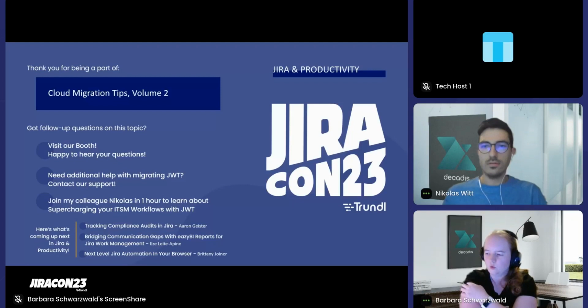So we already have migrated customers who had managed their users in an Active Directory, and those users can migrate to the cloud. How exactly it works differs on whether you just want to migrate them and have them as normal cloud users, or whether you want basically an Active Directory in the cloud as well. Then you will probably move it into Azure or some solution like that, and then you have to connect it to your cloud instance with Atlassian Access.